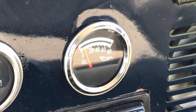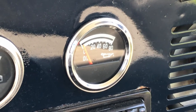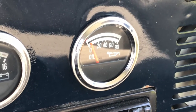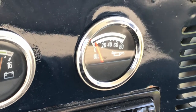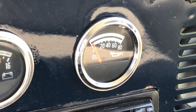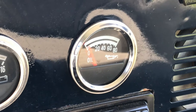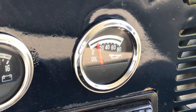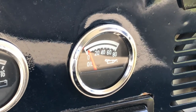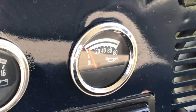The needle is all over the place and I know the wires are hooked up correctly to the gauge because when I swap them around it doesn't move at all — it just goes right to 80. So what I did was I bought from Collins Brothers Jeep online an oil pressure sending unit that is specific to this Jeep. I'm thinking maybe I originally got the wrong one and I'm going to put that in today and hopefully that helps.